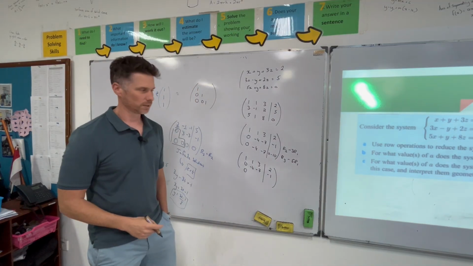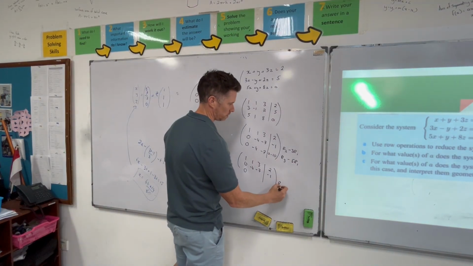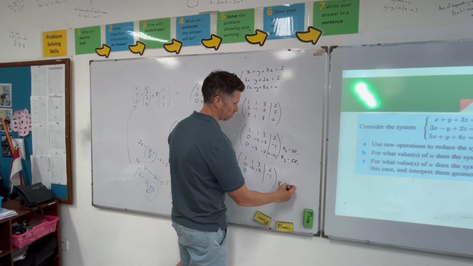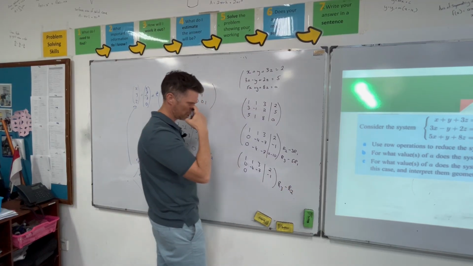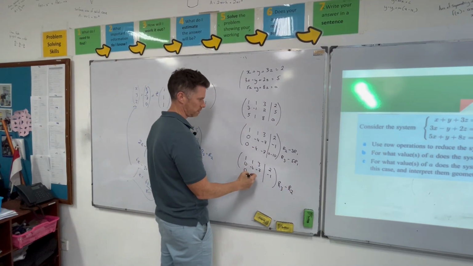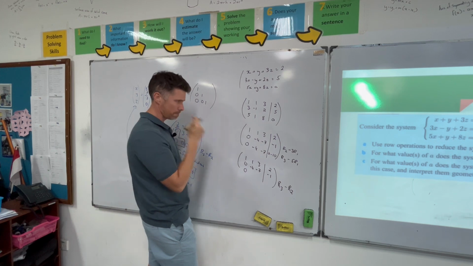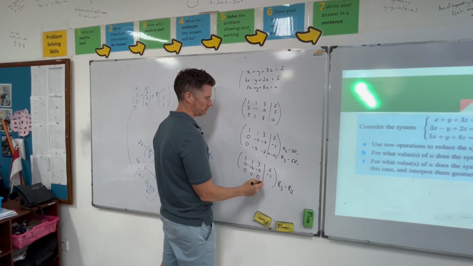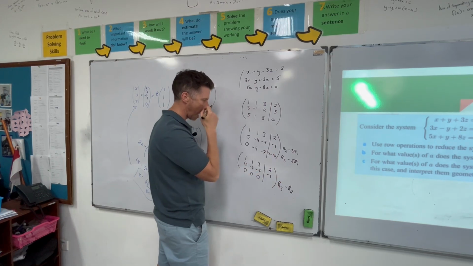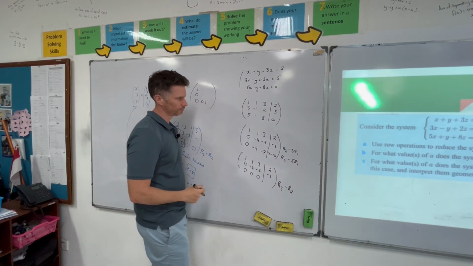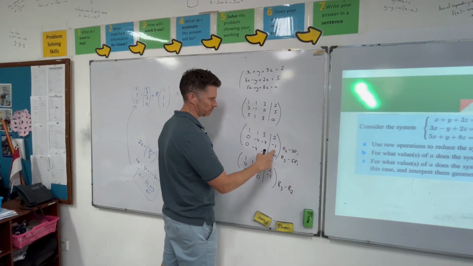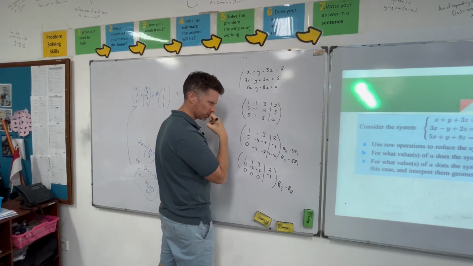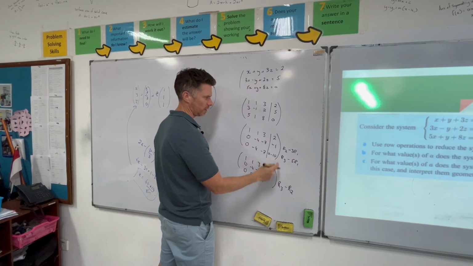Subtract row 3 minus row 2. I think they need to change signs, don't they? So that's 0. Oh, plus is it? No. Minus. 0, 0, and we get negative a plus 10. I did this, take away this. So negative a plus 10, no? Isn't it just positive a? a minus 9.